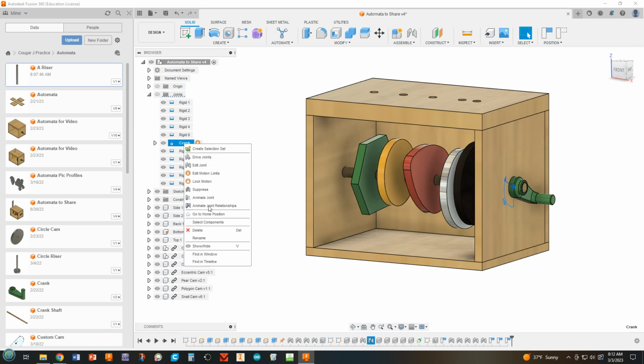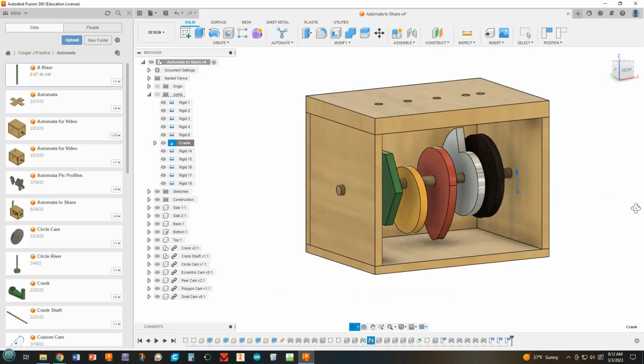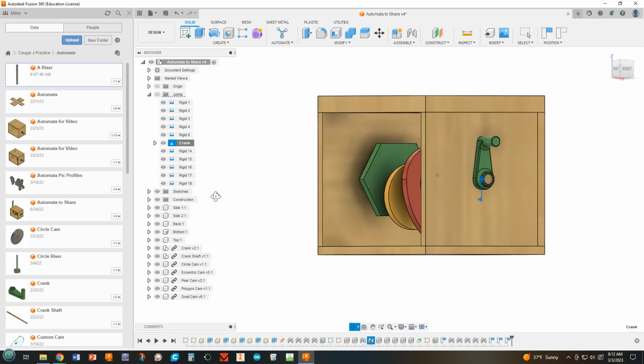And right click on there and go to home position. This is where it's going to start. Now at your home position, you should have the lowest distance between the top and your camshaft there, and it should be oriented that way. If you don't have it that way, you're going to have to go find those joints and rotate them in order to get them into the right spot, because we're always going to return to home, this home position, and go from there. So this is important that we know how to do this.